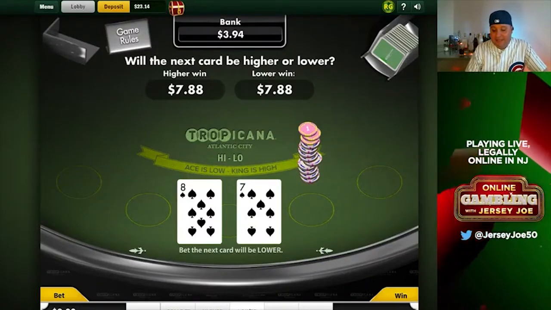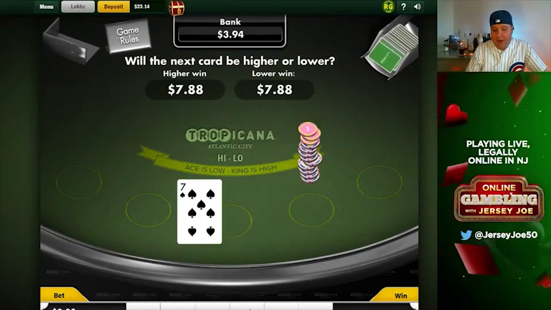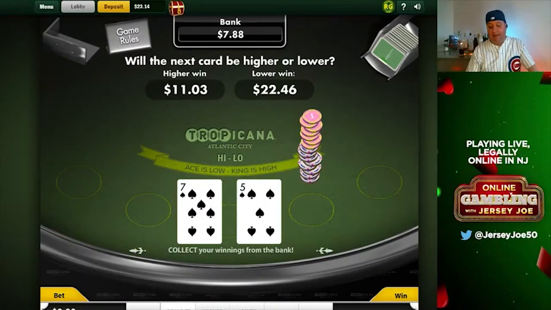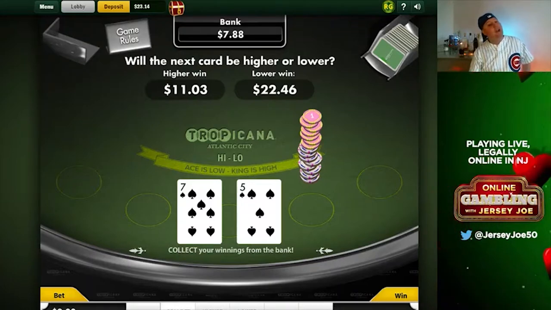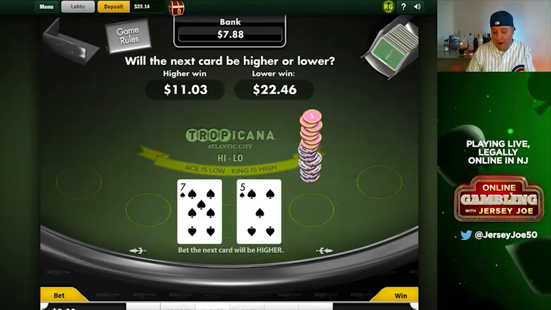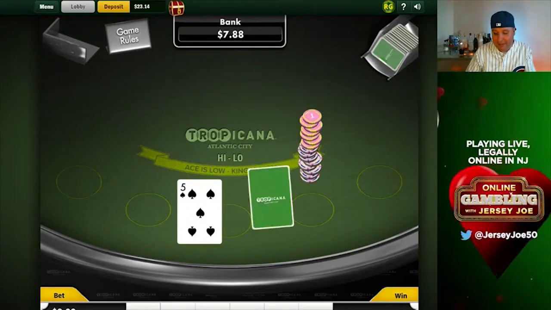Look, again, it's even money. 788, let's go lower. Let's try it. Hope for the best. We almost get 394. Hey, we did it right there. 788 in our bank. Do we go higher for 1103? Do we go lower for 2246? Let's go higher. Let's try it. Come on, do it.